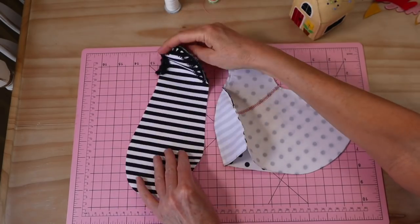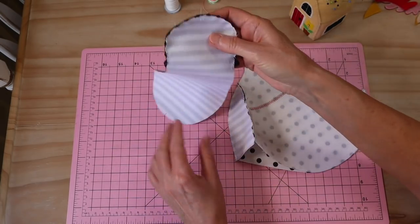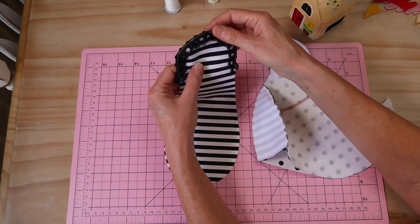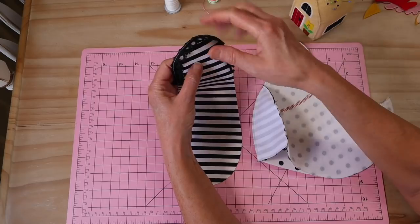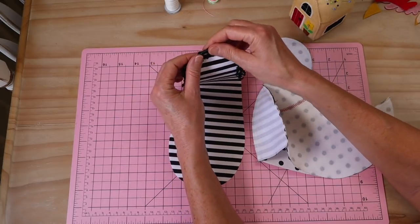So now we're ready to add our center body gusset into the base of our chicken. And what I've done first is this more narrow edge, this is our tail section. So I've added a little piece of my scalloped lace there, so that when I turn that one through, that's going to pop up around the tail edge there. It's just a nice little finish.